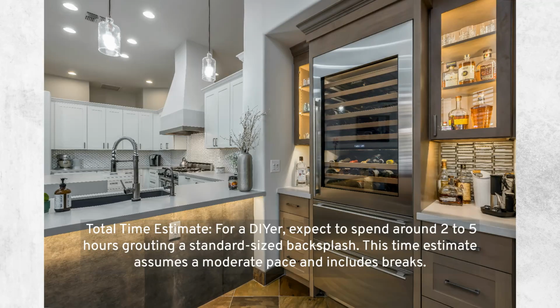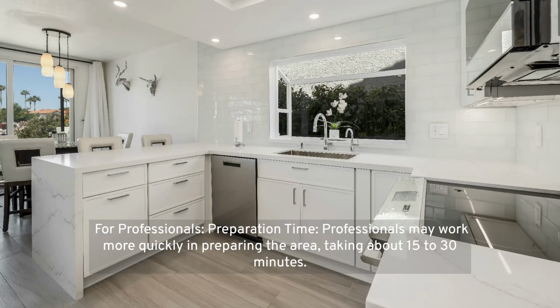Total time estimate. For a DIYer, expect to spend around 2 to 5 hours grouting a standard-sized backsplash. This time estimate assumes a moderate pace and includes breaks. For professionals, preparation time. Professionals may work more quickly in preparing the area, taking about 15 to 30 minutes.